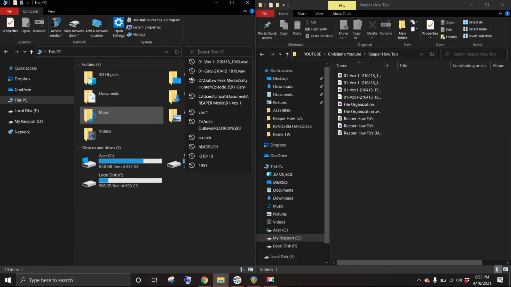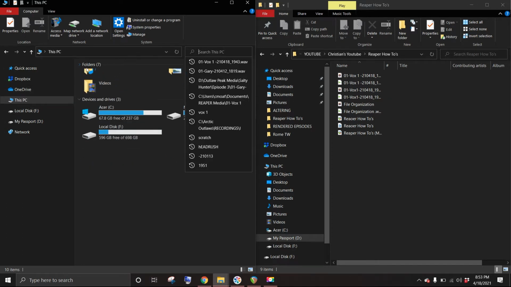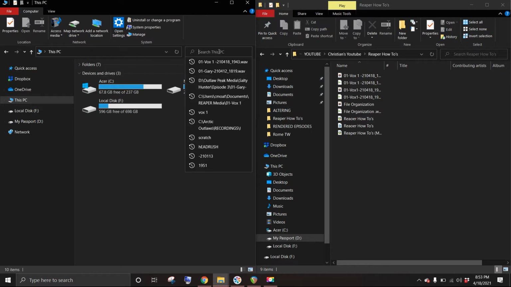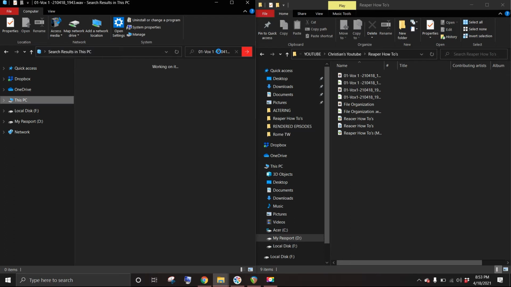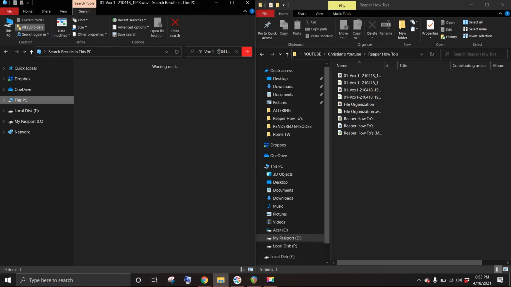And in here, this is This PC, so it shows all of my drives. It shows all these folders that have all that information in them. So I'm going to paste what I copied into my search bar here. Now this takes time. It's tedious, but it is very useful when trying to send something to somebody else who is working.